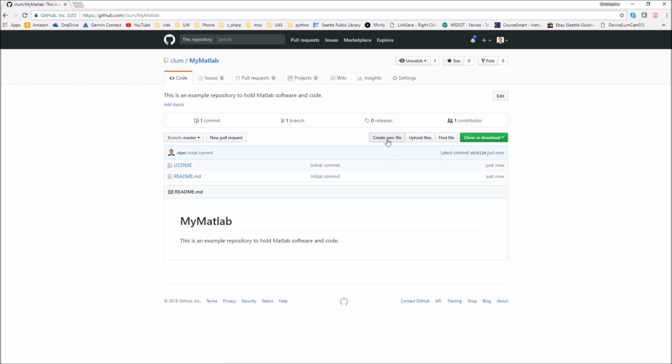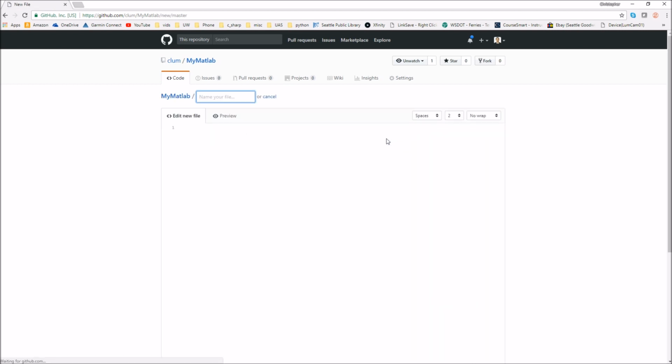So it's very easy. You can go up here and say, you know, create new file. Let's call this maybe my addition function. And this is a MATLAB function, so let's just go ahead and do a typical function prototype for MATLAB. Let's say function z is my addition function xy. And then I'll just write some comments here. This function simply adds two numbers together. And I'm going to say z is x plus y. Suppress the output here.